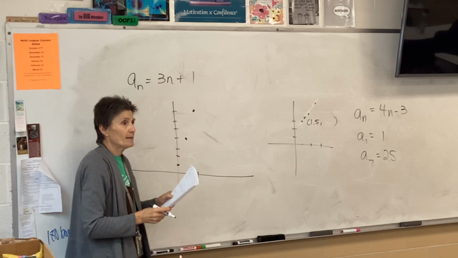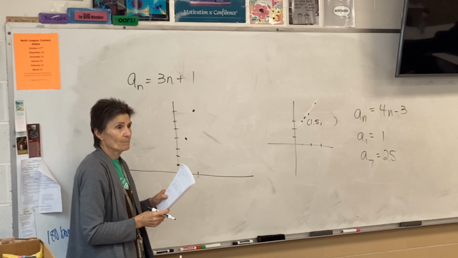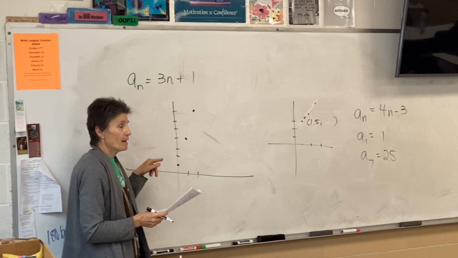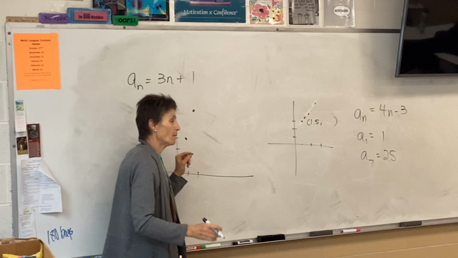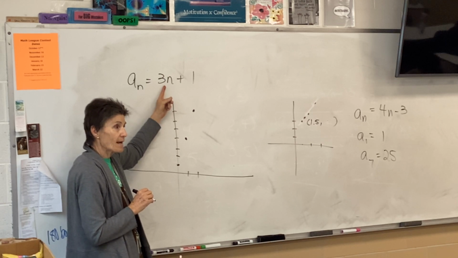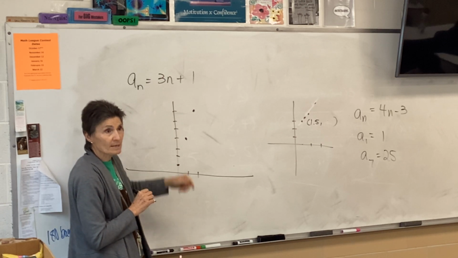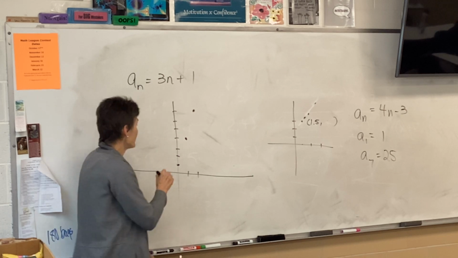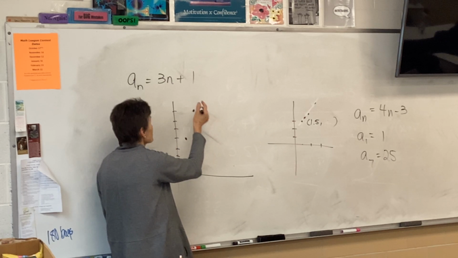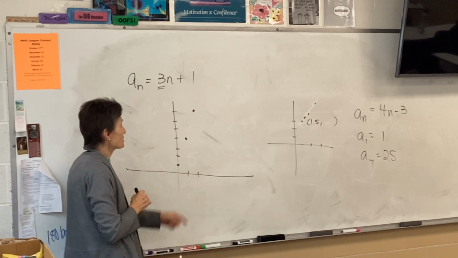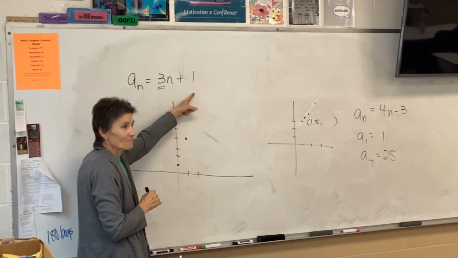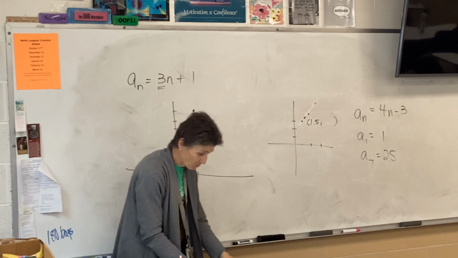Let's talk about this for a minute. Is this arithmetic? What shape am I getting? A line? And what do you notice about the slope of that line? The slope of the line is actually the common difference, isn't it? Aren't we going up 3 and over 1 each time? So your common difference is the slope. y equals mx plus b. Yeah, all the pieces are coming together.